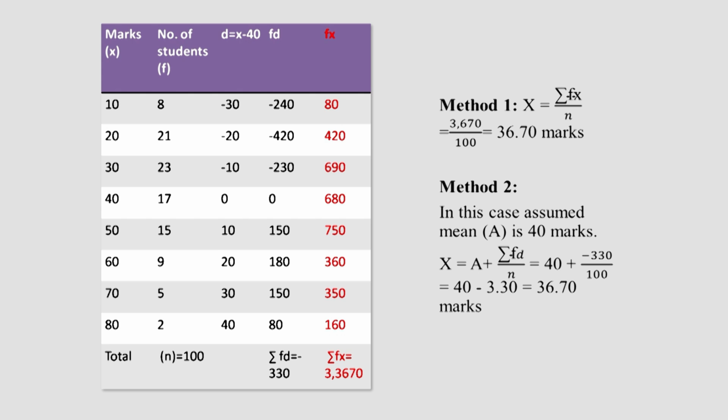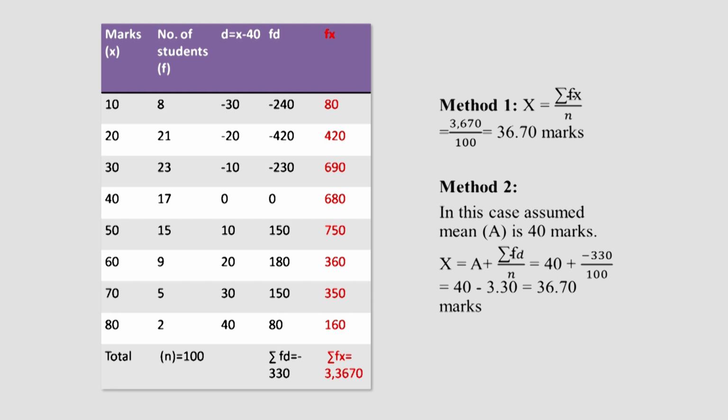So in this data set, you can take any value of X given in the first column: 10, 20, 30, 40, 50, 60, 70, 80. You can take any value as the assumed mean, it may be 10, or 80, 70, 60, 40, whatever. But to make the calculation simpler, we suggest that we try to take some mid number value, say 40 or 50. That will make your life easier in terms of calculation.